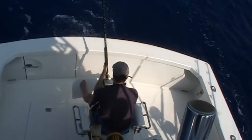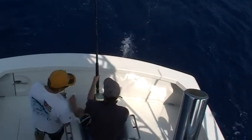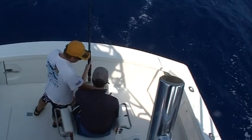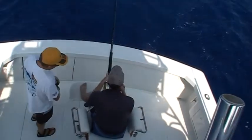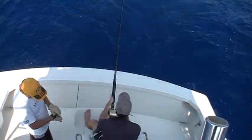Thumbs up, mate. A little more on it. Mark, you can go ahead and put the drag up a little bit. Yep. About 4 clicks from the butt. In between the 25 and the butt. Rightio. That should be good for the big one at the end.